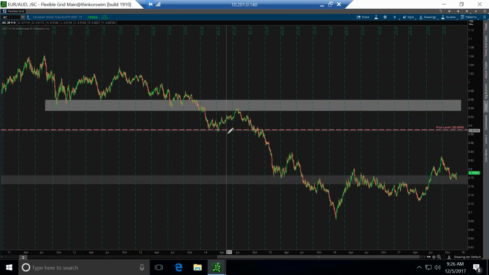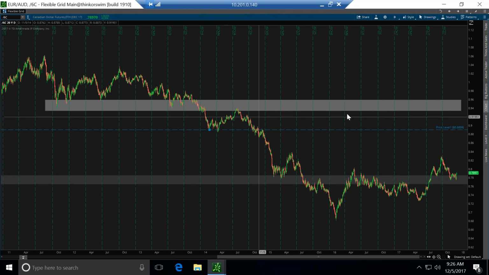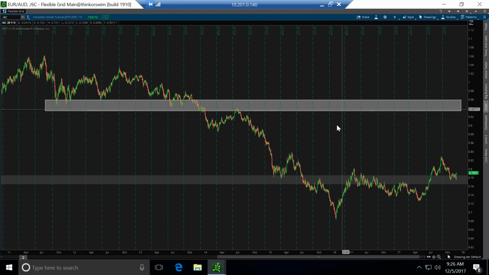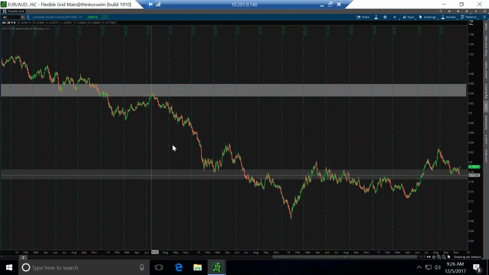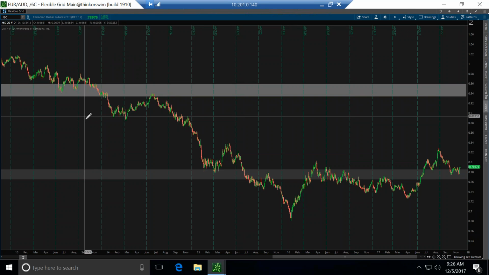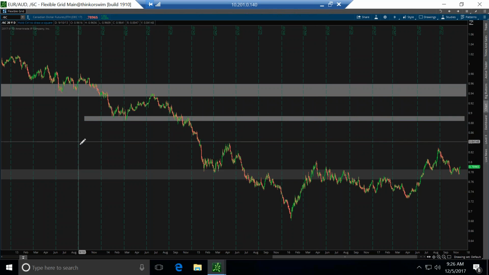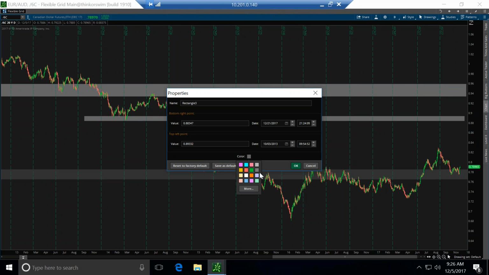So if you wanted to get rid of that zone and even whittle down your level and use this as your upper boundary, that's again personal preference. It's a smaller zone, which would allow for more precise entries. And so why don't we do that? We'll take where the wicks kind of start and dip it a little bit lower. There we go. So now we've got a smaller zone, and we'll consider this our upper boundary. I'll go ahead and change that coloring again so as not to impede.